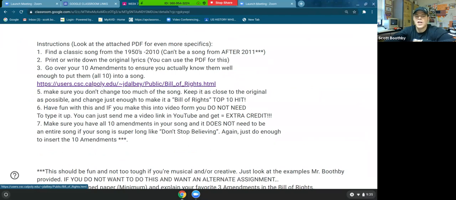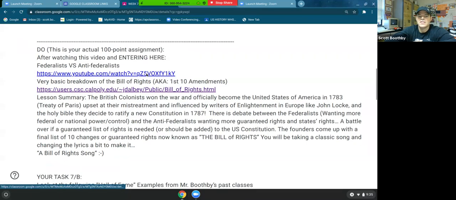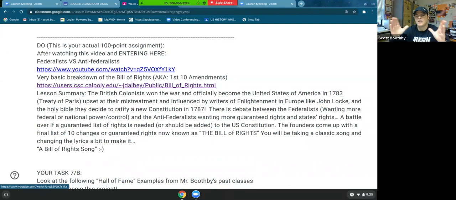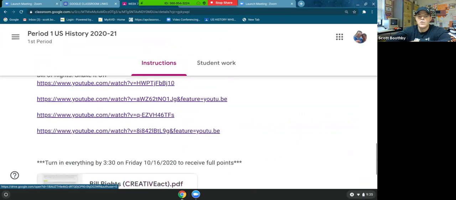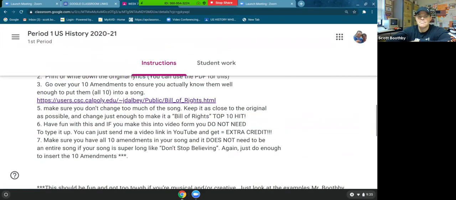So someone took We Are the Champions and they changed it to We Are Americans. Here's your parameters again. They could do extra credit on this. They can make a video, but they're taking a song, the original lyrics, it's all explained here, and they're making a song conversion. And there's your creative PDF, shows them how to do it, how they're scored. I always try to have little examples here to help.